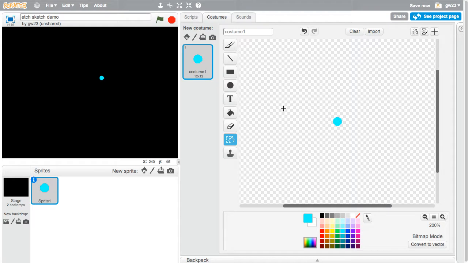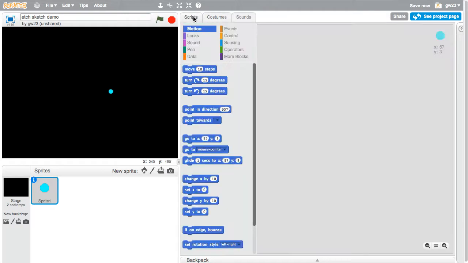It doesn't matter so much in this one because I'm not doing anything special with my sprite, but when you start rotating your sprite, they rotate around the center, and if you haven't set the center properly, it might not rotate as you expect it. So I've got a very simple sprite here.